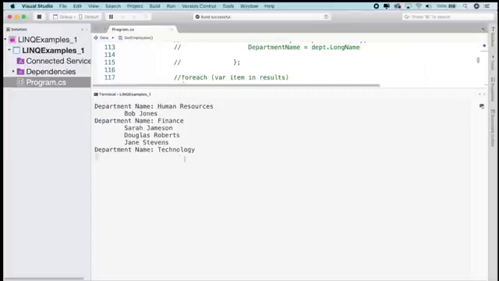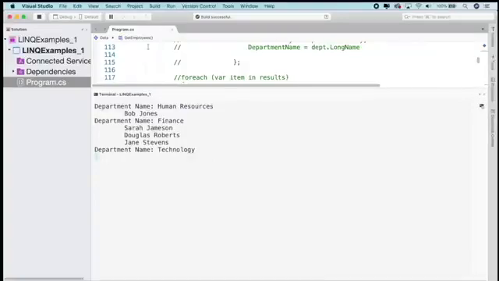So you can see our technology department record is being returned along with all the other department records in the department list collection, even though its ID property doesn't match the department ID property of any employee records stored in the employee list collection.